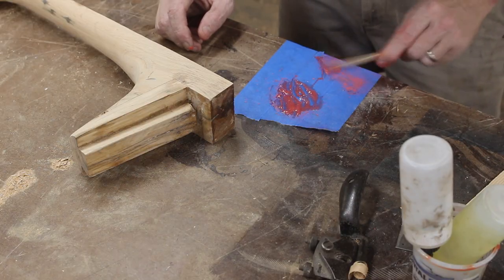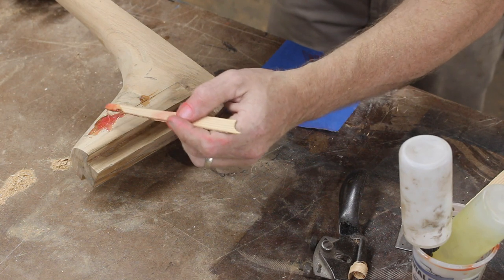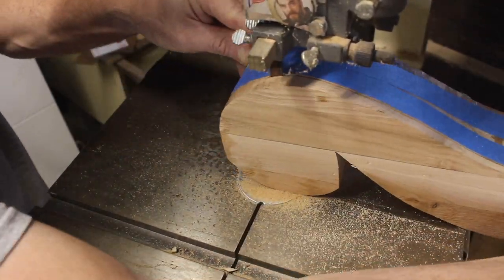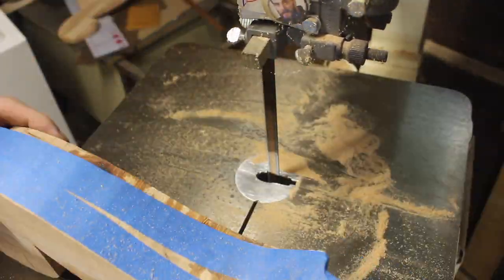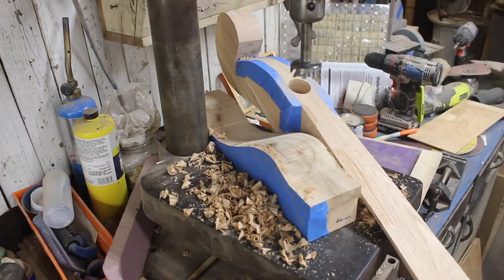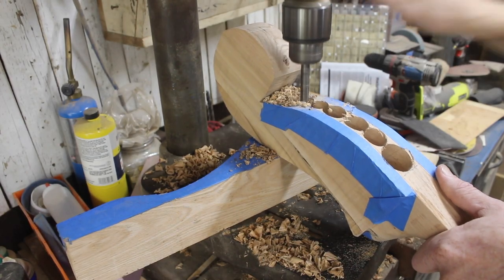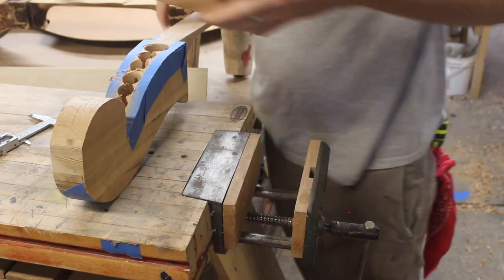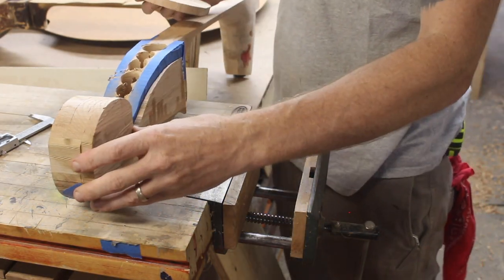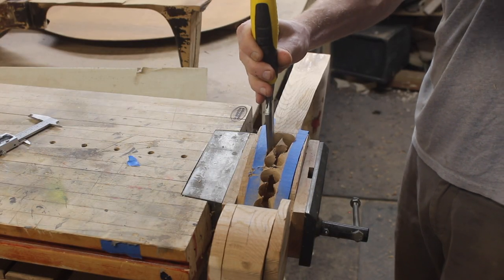I had a big chunk of wood blow out of the heel, so I tinted a little epoxy so I'd never forget where it was. With the neck shaped out, it was time to do the headstock. I cut the angle in — there's a pocket that all the tuners go into; it doesn't go all the way through. I hogged out most of the material using Forstner bits — you can see it tapers as it goes — and then I saved my cutoff scrap to clamp safely in my vise and clean up the rest with a chisel.